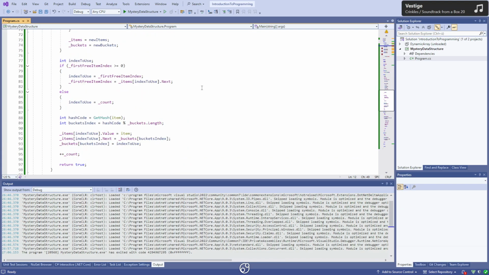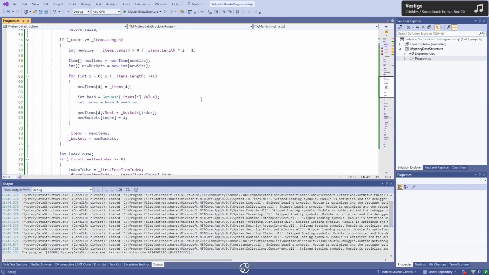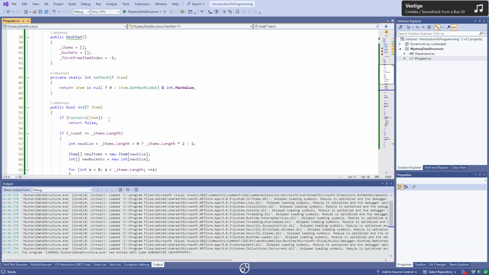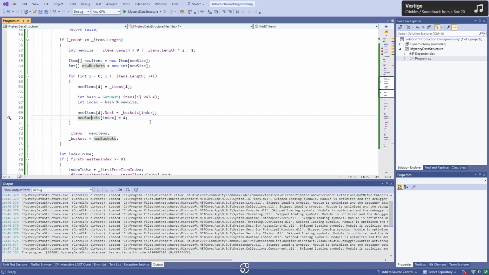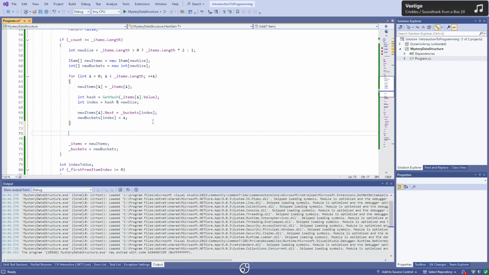What did I forget? Forgot something important. Right. The buckets. E equals stop length.